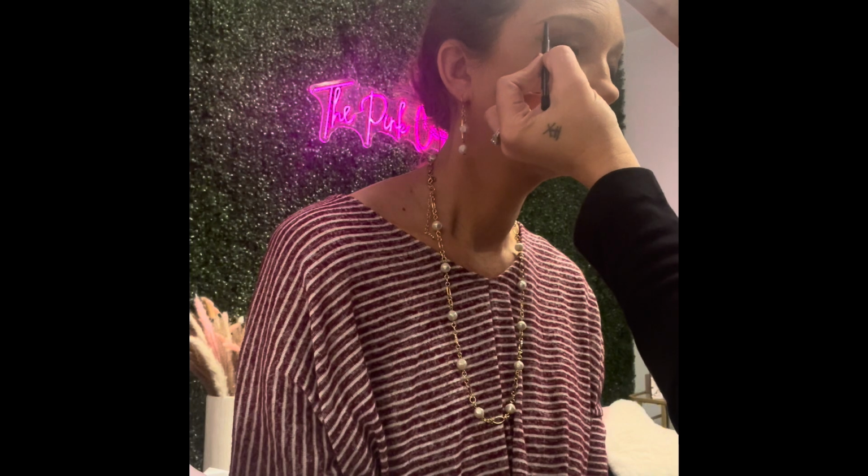It matches her eyebrow color perfectly. It's just a little bit darker. This is literally the perfect shade for you. And it's going on without any type of crumbling or anything like that, which is really nice. Just gonna do hair-like strokes.